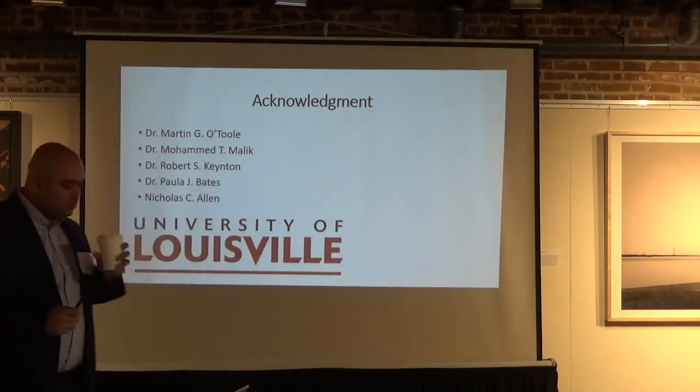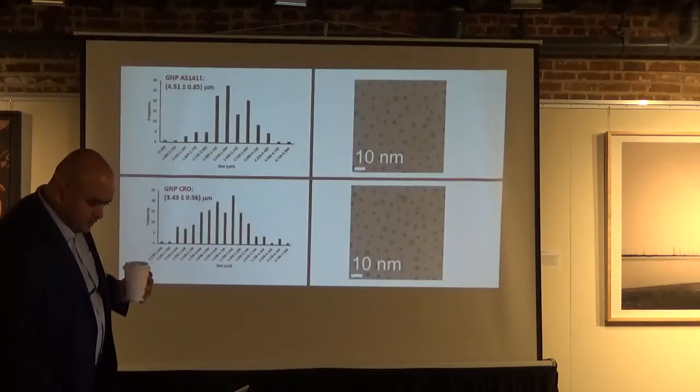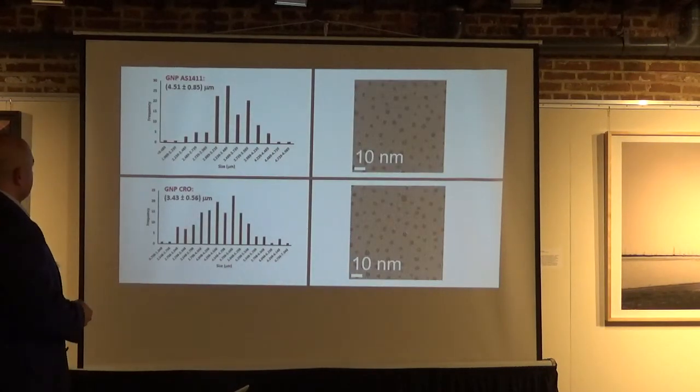Let me ask one. You have a picture showing, go back to your picture. The size doesn't look that uniform yet, particularly the lower one. Almost there's one like 3-5 times bigger than the small one. I'm talking about the TEM picture. Is this TEM or SEM? TEM. See that? The lower one, the biggest one is almost at the bottom, a big particle there, and then you have a smaller particle.